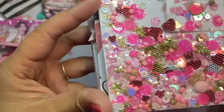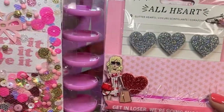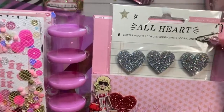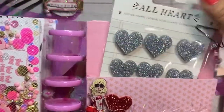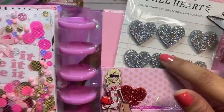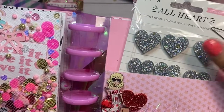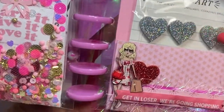Oh, this is so cute and perfect. Oh my goodness. No, she didn't. She gifted me the all heart little glitter resin pieces. I don't have these. So thank you so much, Angela. I appreciate that. I'm totally gonna hoard those.